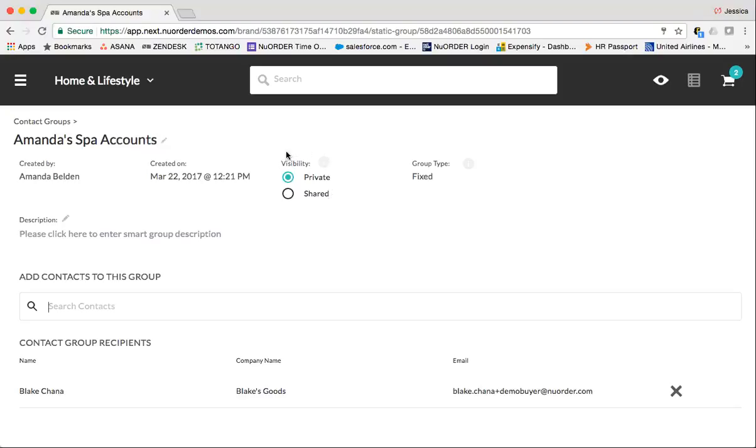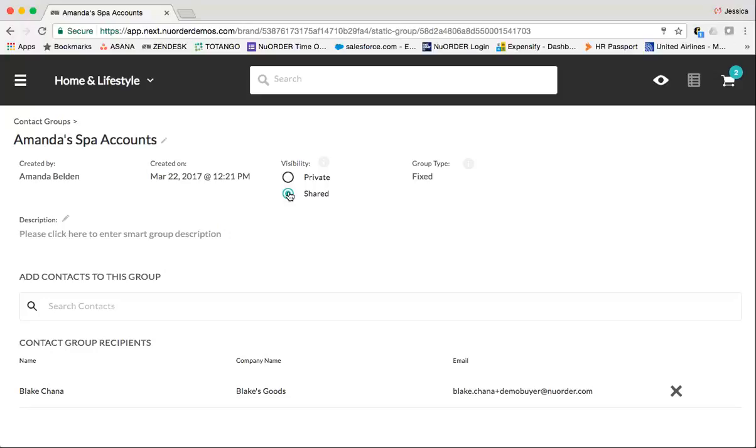So this was actually also present in the smart group. Even though we're in a fixed group, it's the same thing in the smart group as well. So you also have the option when you're creating it to make it private, meaning you're the only one who sees and can access this list to use, to mass blast, or you can make it shared. So the team as a whole can access and use this mass blast list as well.